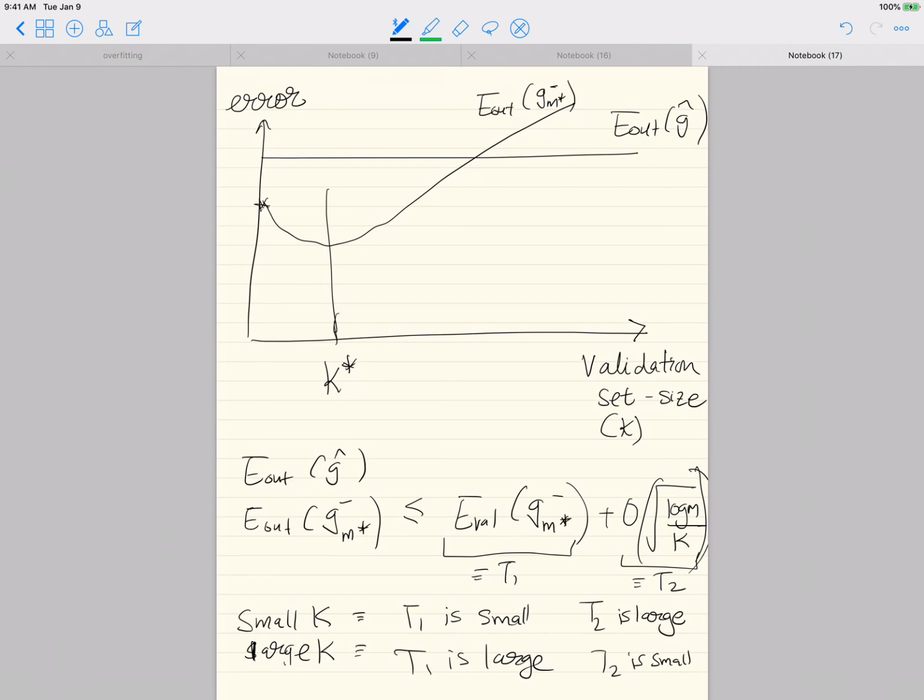So I'll stop here because it's 8:50 and we didn't take the second break. Next lecture, we'll start with something called cross-validation. And cross-validation, in a sense, is getting the best of both worlds. You can keep the size of the training set large, you can keep this quantity small, and surprisingly, you can still keep this quantity small. So it's a very popular technique, and it's good to understand it. So we'll start it next lecture.